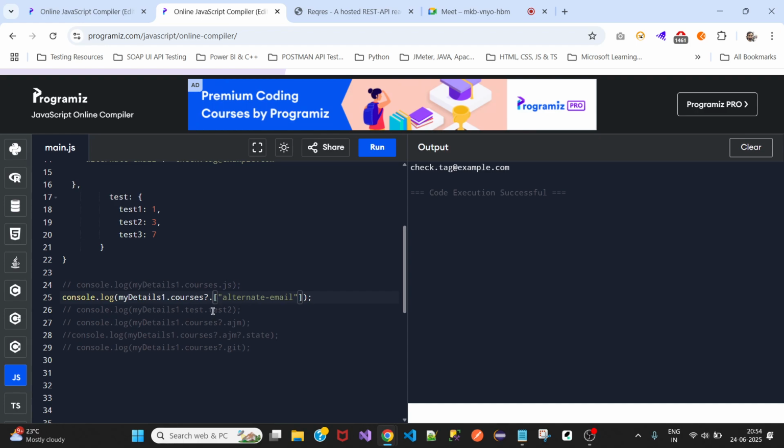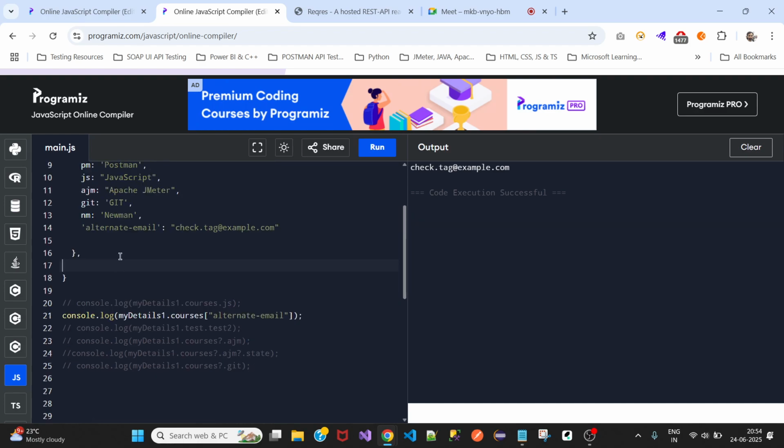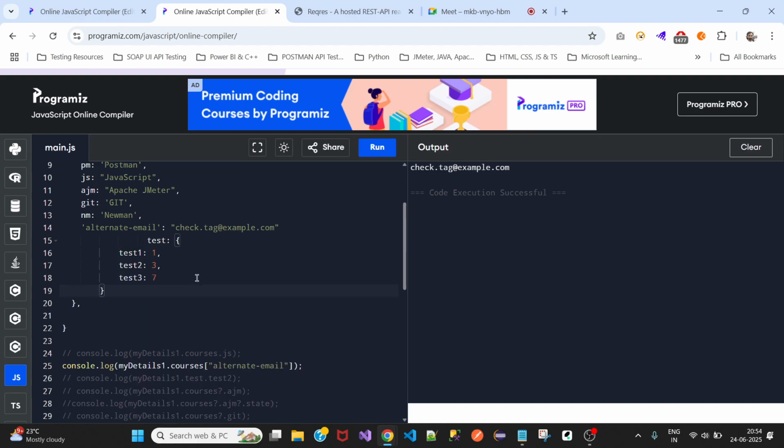It is the only place where, if you are using a question mark, you need to use dot notation. Otherwise it's not required, and you can access the data.